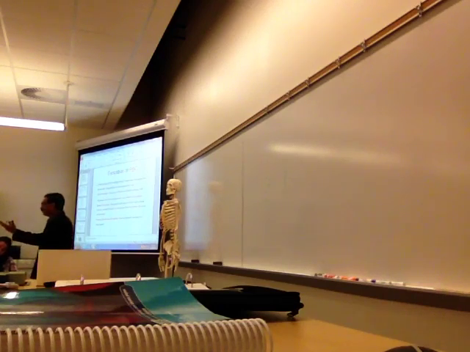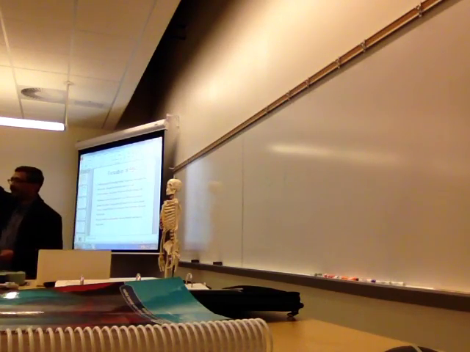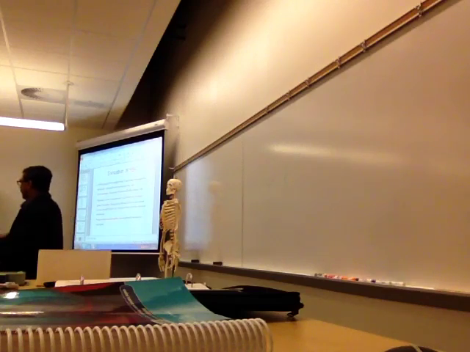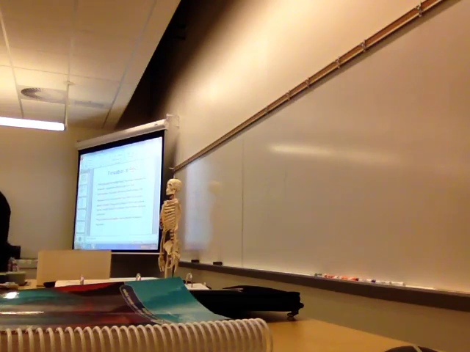Testosterone I have already mentioned, right? Why in the male body, in male blood, is the red blood cell count more? Because of the presence of the male sex hormone testosterone. And another is hypoxia. If you climb to the top of a high mountain and stay there for a few hours, you will see that the red blood cell number has increased in your blood. Okay? The reason is, on the top of the mountain, the oxygen is less, right? So your body will respond to that by producing more red blood cells, because now your red blood cells have to carry more oxygen from a small amount of oxygen.